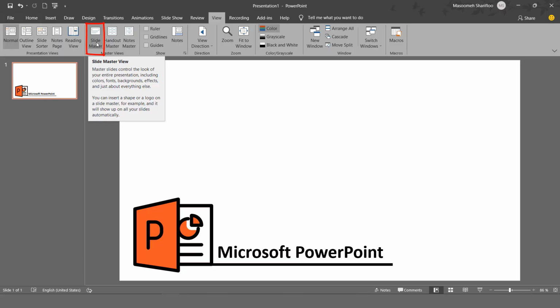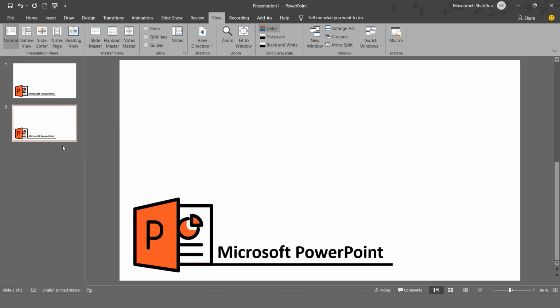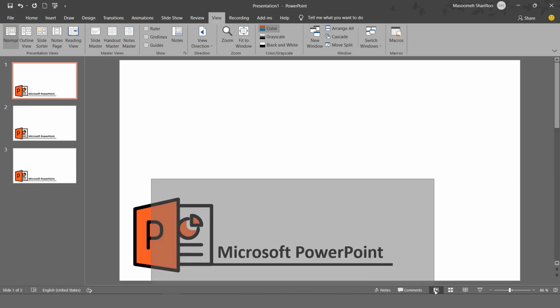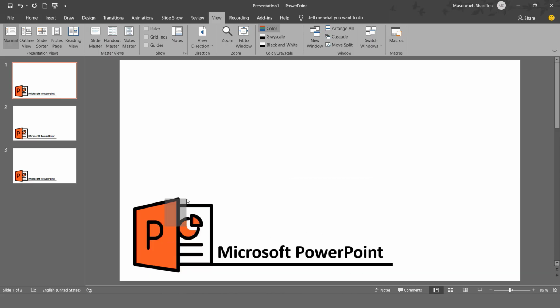It is not okay to have a logo in all the slides, but if you get a PowerPoint file and you see that a logo is repeated in all the slides and you can't delete or select it, it is because the logo that you see in the normal view and you can't change it is in the Slide Master view. To delete it, you should click on Slide Master from the View tab.